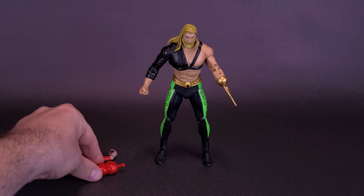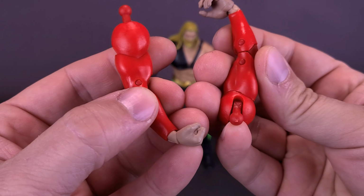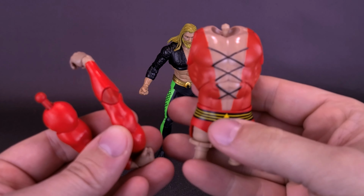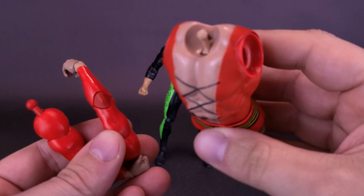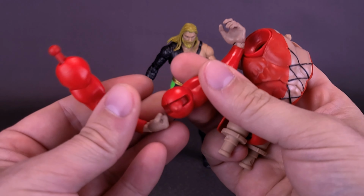The figure also comes included with both arms for the Plastic Man. Of course, we were building Plastic Man through this whole time. Now, unfortunately, we have only gotten ourselves a torso, and the torso wasn't going to go anywhere. It didn't have legs, didn't have arms, certainly didn't have a head to see where it was going. We have a torso, at least, for Energy Superman, and then, of course, we got the two arms.